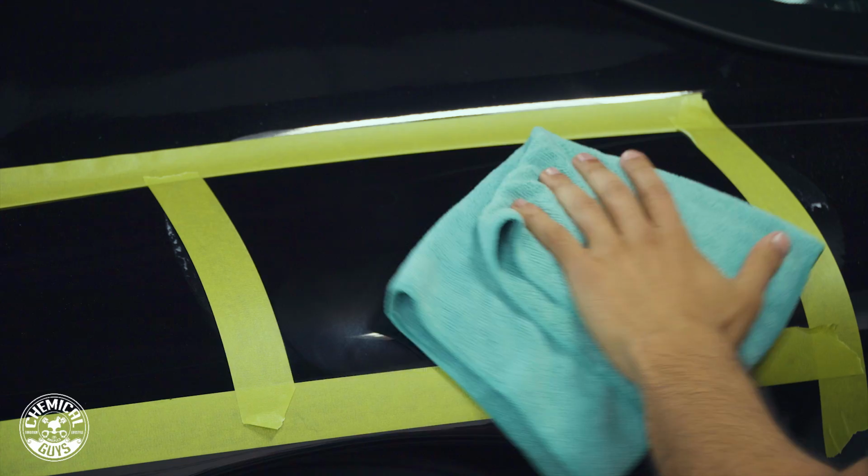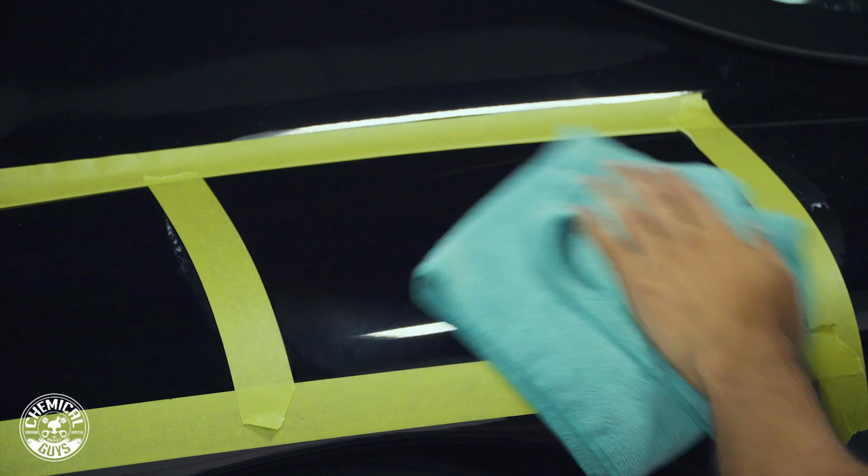So as you can see, V36 is broken down into this clear, almost translucent mixture. And now we're just going to take a microfiber towel and buff off the excess. This way we can check our work and unveil that high shine.